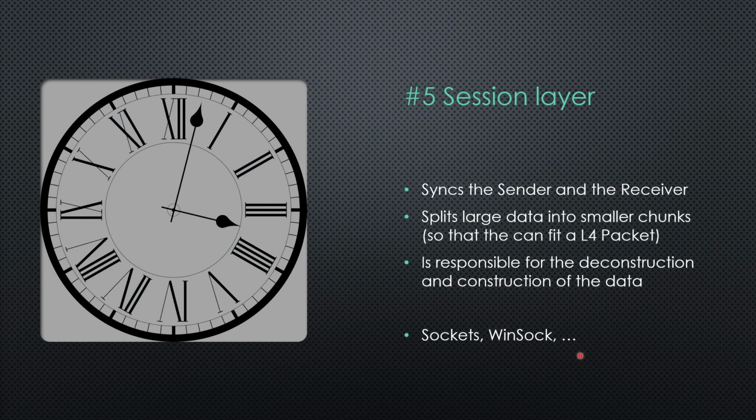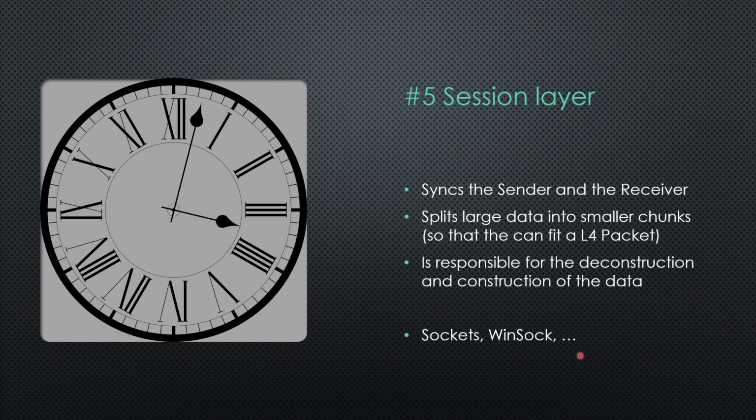The next layer is the so-called session layer. The session layer is responsible for syncing the sender and the receiver. So basically, until now we just had some packages. If the data was bigger than the package, we had an issue, because we need to send two packages, and they might be routed differently, and the second package might arrive before the first package. Why should this be? It could be that one package is delayed and the other package is picked up by a different router, and maybe on the one side the switches were all running a bit high on their CPU power, and they weren't able to fulfill the request very fast.